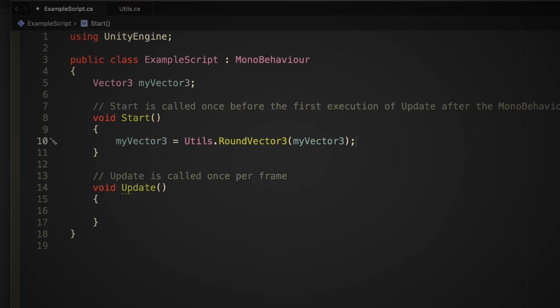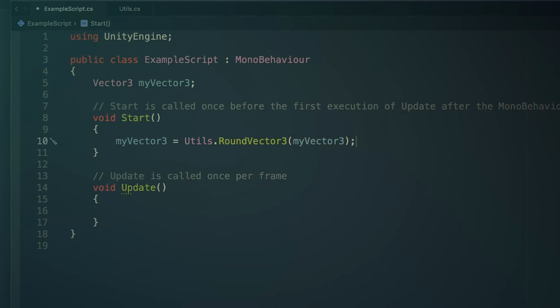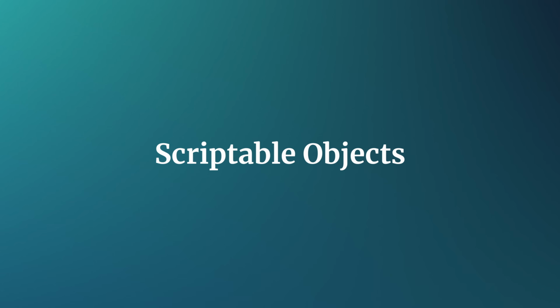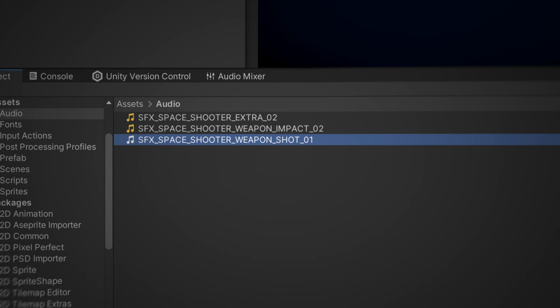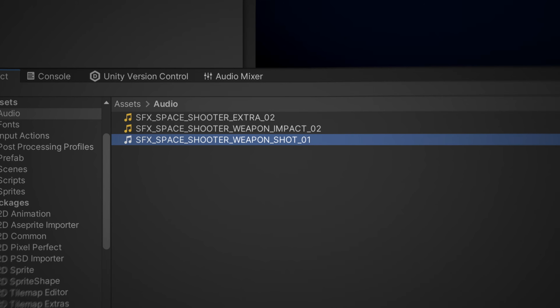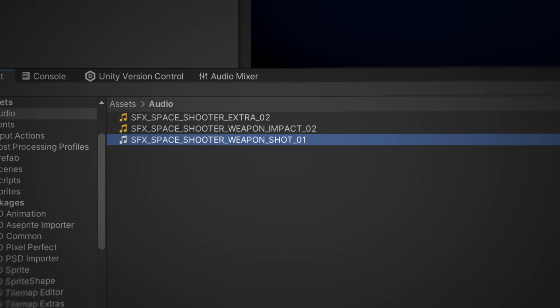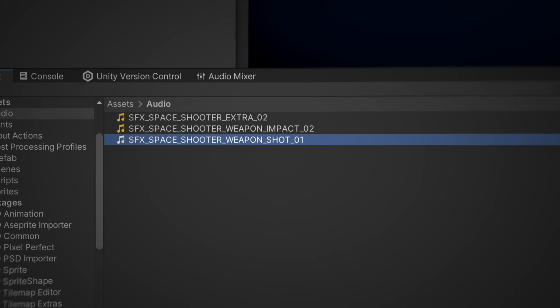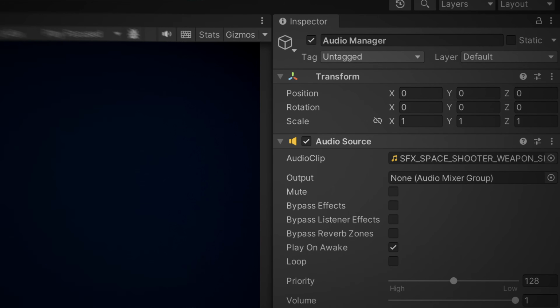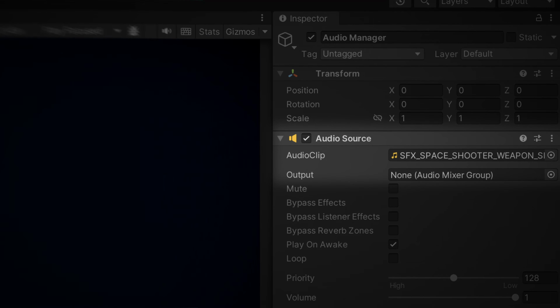So what can you do when you want to store instances of data outside of your scene? This is where scriptable objects can be useful. Even if you're very new to Unity, chances are you've already used a data type that works in the same way as scriptable objects do. Assets, such as audio clips, materials, and textures, exist in the project, not the scene. It's possible to create multiple assets of the same type, and they can be easily referenced from components in the game by dragging and dropping them to a field.